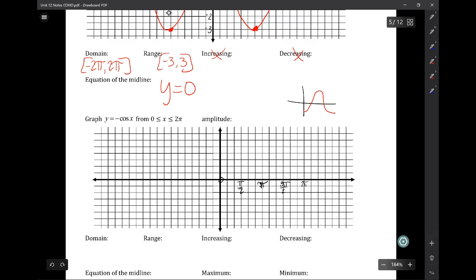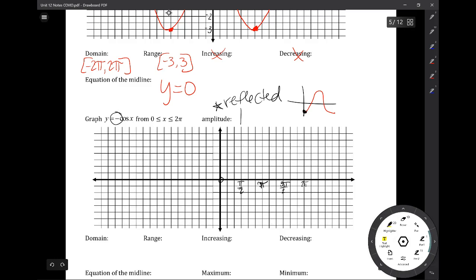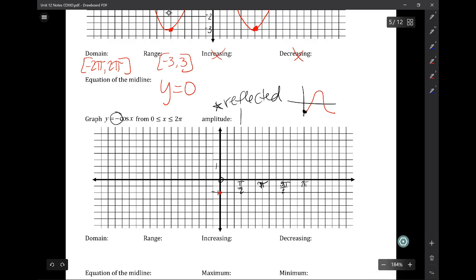All right, and our amplitude, remember, is always positive, so our amplitude is 1. However, our curve is being reflected. So instead of starting at a maximum, we're actually going to be starting down here at a minimum. So when I go and label this, so negative 1 and 1, when I go to make my first point, it's going to start at the minimum. Then we're going to go to the midline. Then we hit our maximum. Then back to our midline, and then lastly back down to our minimum. So it's going to be this nice curve through all of those points.